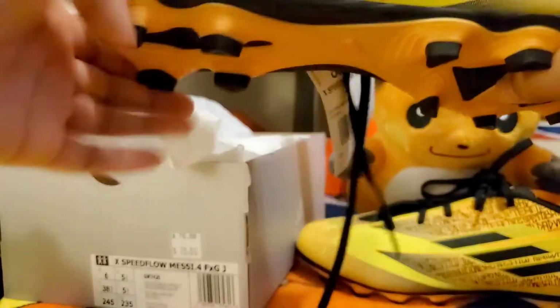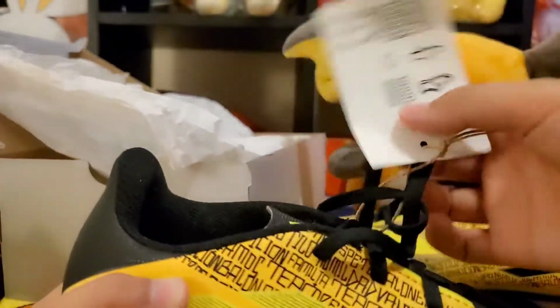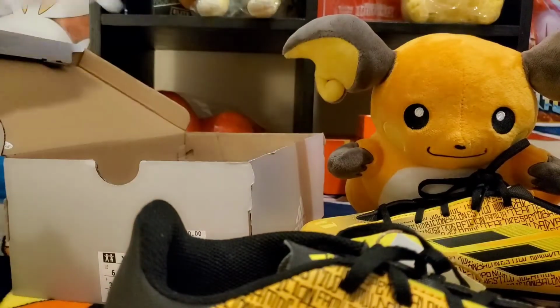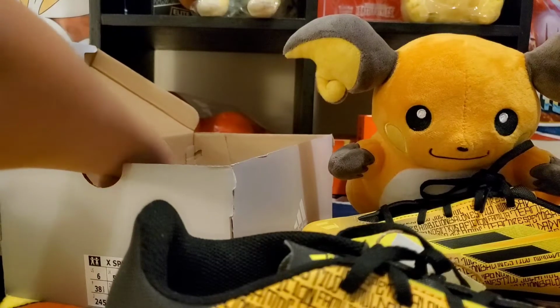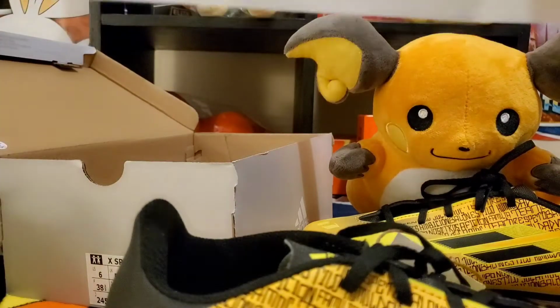Second pair we're looking at. Why are the shoelaces untied? Oh yeah, I forgot. There's also some papers on the bottom. Yeah, paper. Forgot. That's why you need help of a big brain Thunderbird.